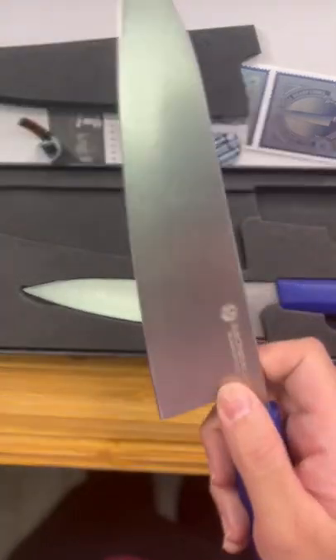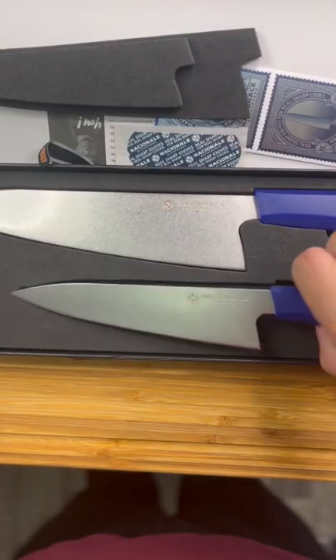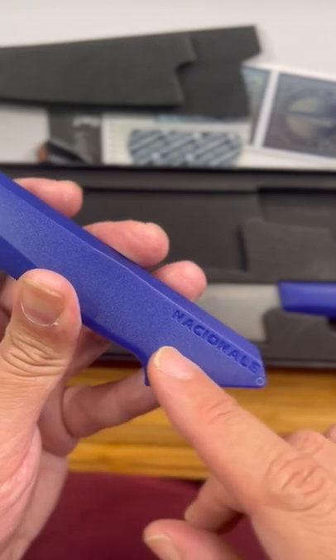This is nice. It's light in my hand. This is a smaller knife, which I kinda need. I love it. I love how they put their name on the handle. I really love their product because they're super sharp, affordable, and they're Pinoy made. Don't forget to check their Instagram and their website, Nasty Now Blade Works.